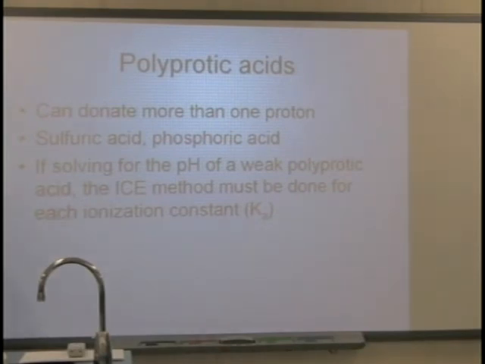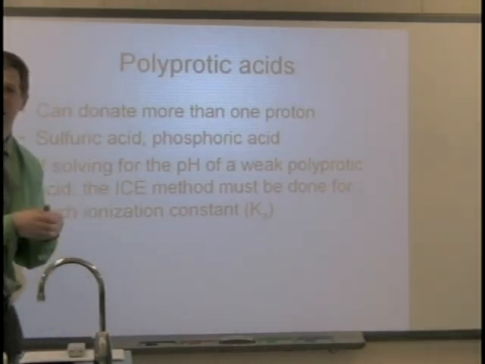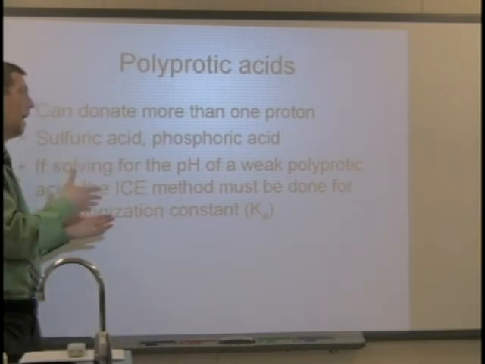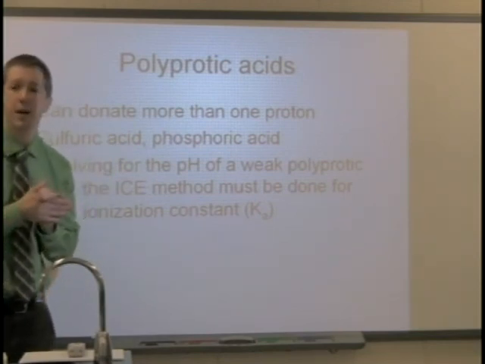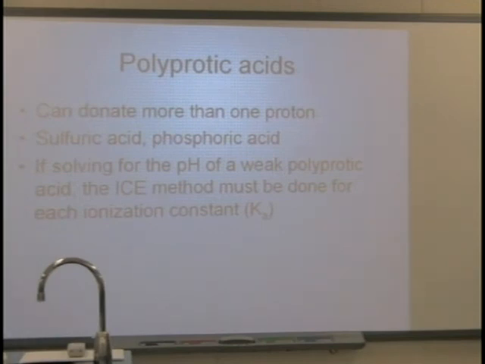Usually the approximation works very well for this, so you don't have to worry about doing the quadratic formula, especially on the second step. But at the same time, there's a lot of math to do with the polyprotic. A little too much for me to go over on the board right now, but that is it for Chapter 15, Chain Review of Initial Acid-Base.